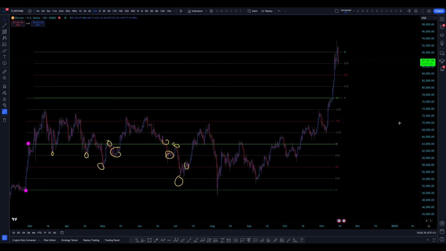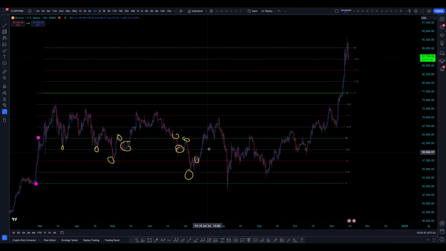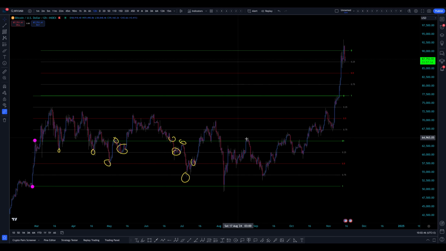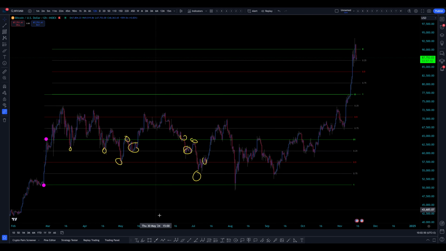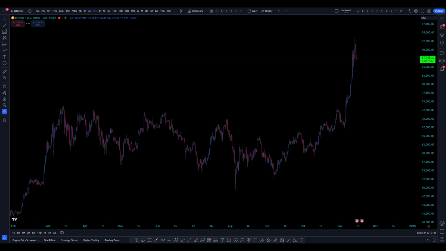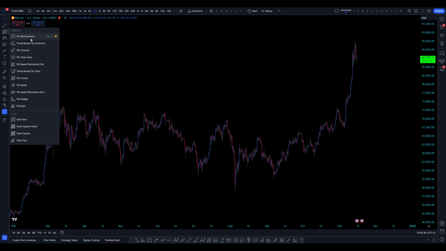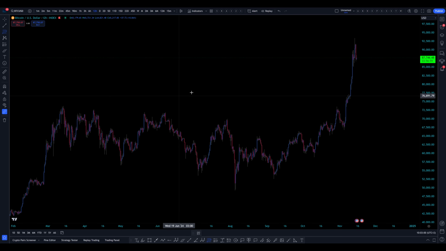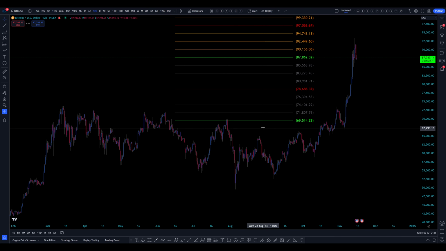And then I said, I can't do this all the time, trying to match it. I need to find a new solution. So let me clear all these. And I came up with a question to myself: what if I can use the Fibonacci tool? Here's my Fibonacci tool.